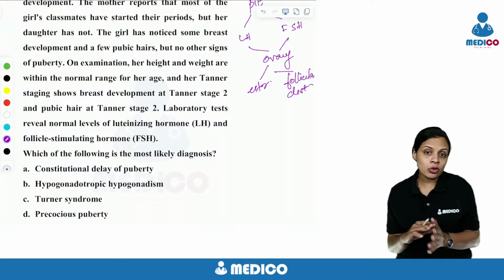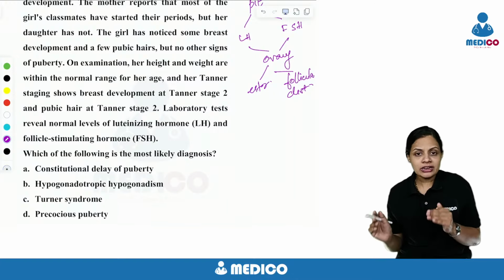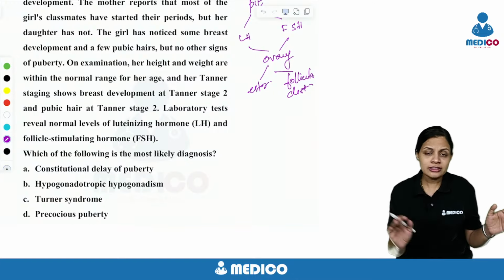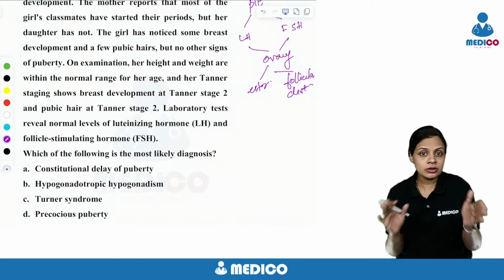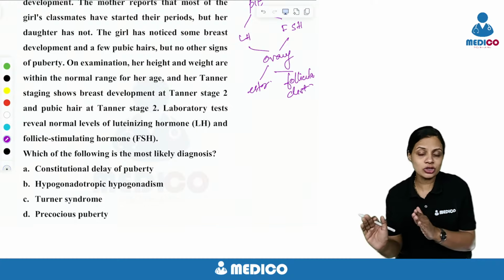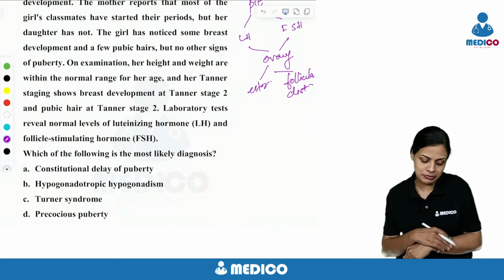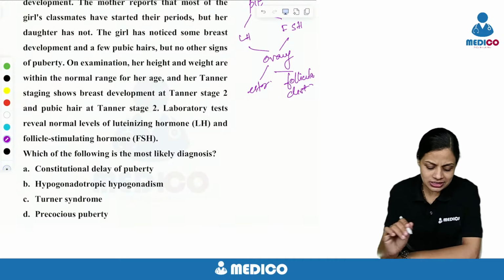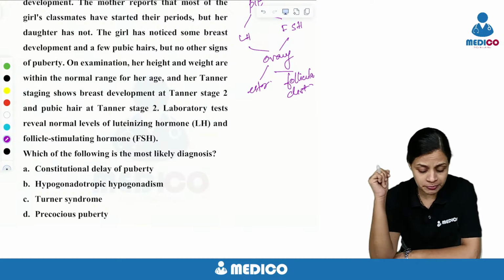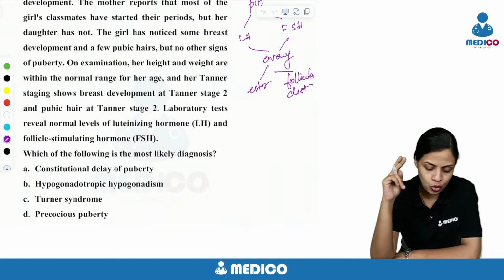You cannot remember all the Tanner stages. So if you get that she is around 1 or 2, then that means it is in the childhood range, her breast and her pubic hair in the childhood range. And in 4 and 5, it is in the adult range. Alright, that much you can remember, right? So here, Tanner stage 2, and both her breast development and pubic hair are at 2 only.